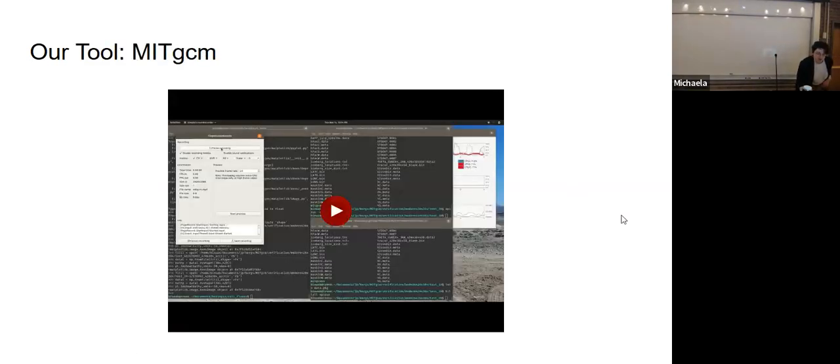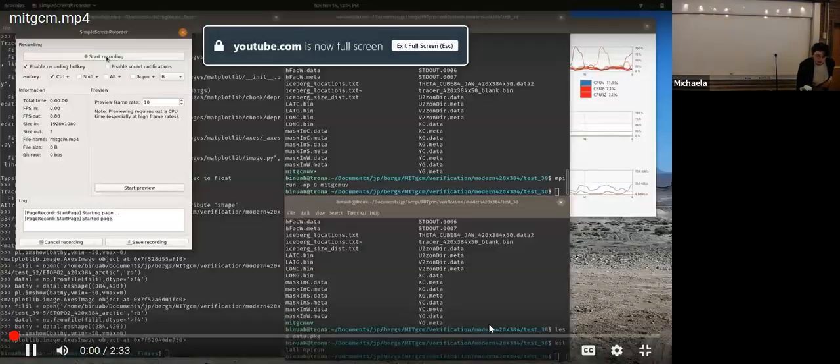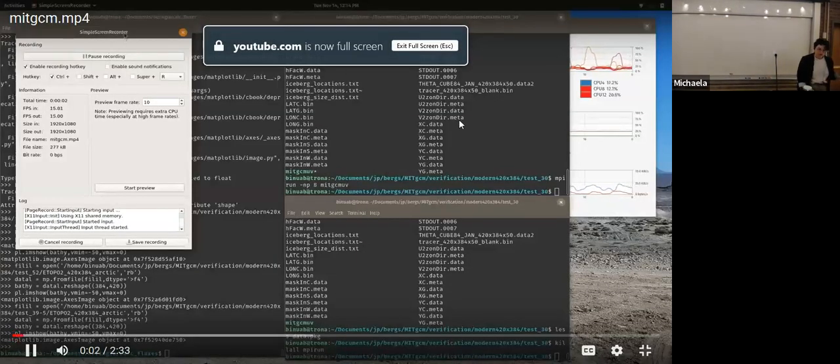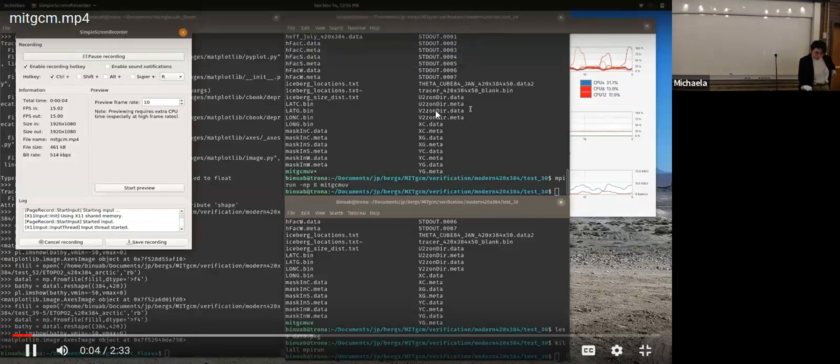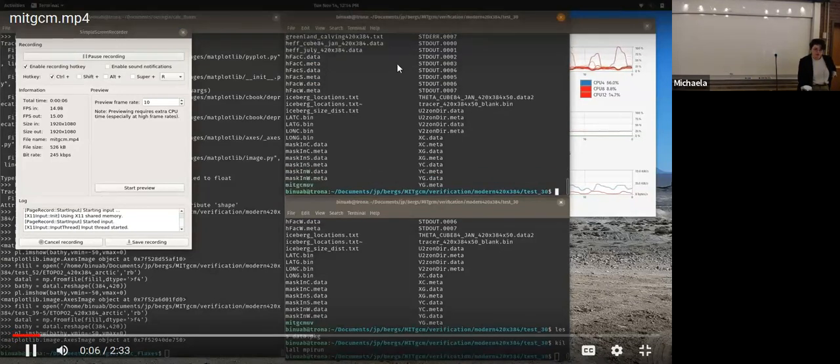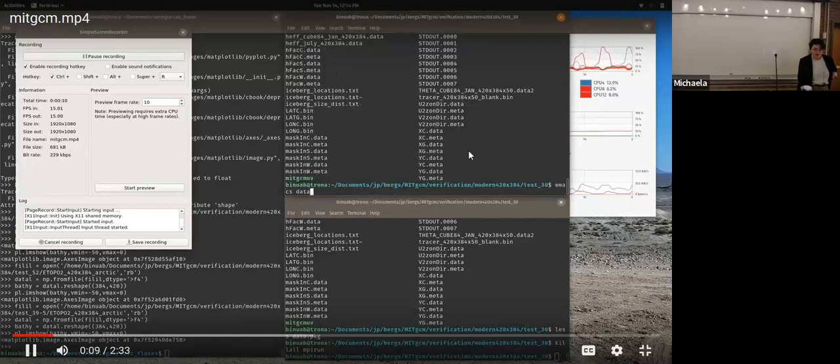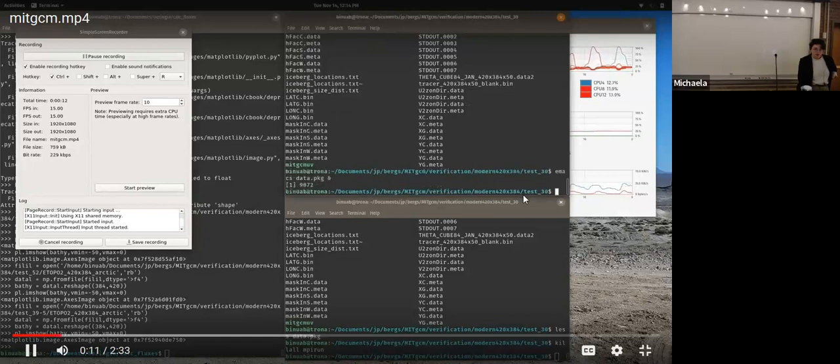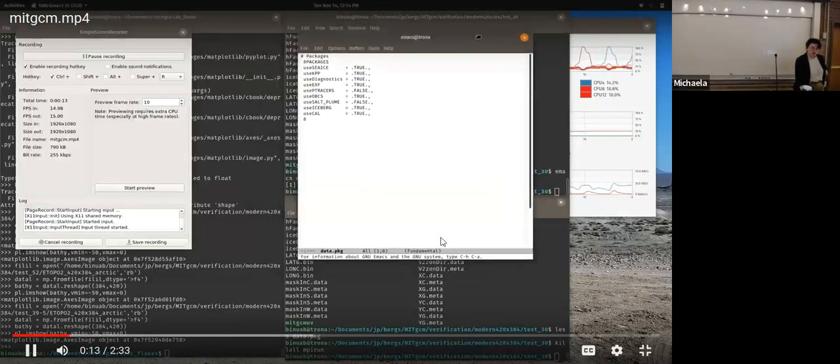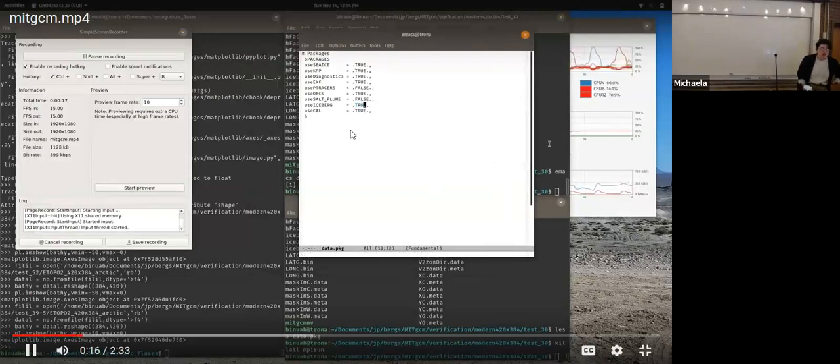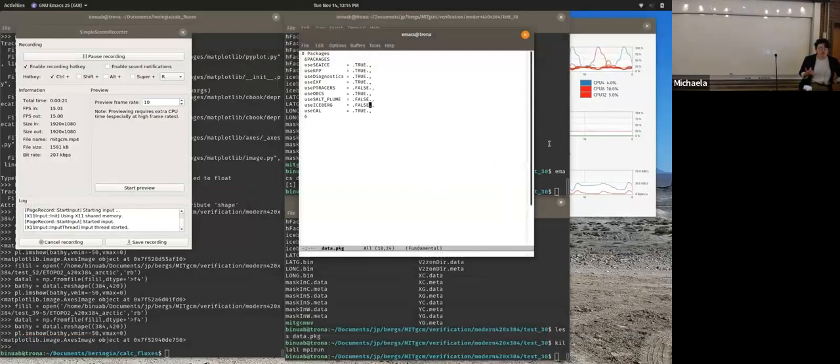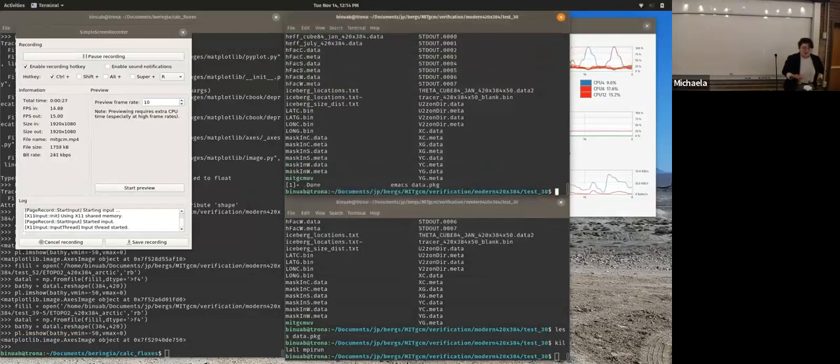Here's a little video of me running the model to give you a sense. This is Linux. It looks a little different than your normal computer. These are all files that the model needs to run. We've got Latitude, X-Grid, Y-Grid. I'm going to open a file. This lets me turn off certain packages. I don't want to use icebergs in this simulation. I'm saying no icebergs, false. And now I'm going to close the file.